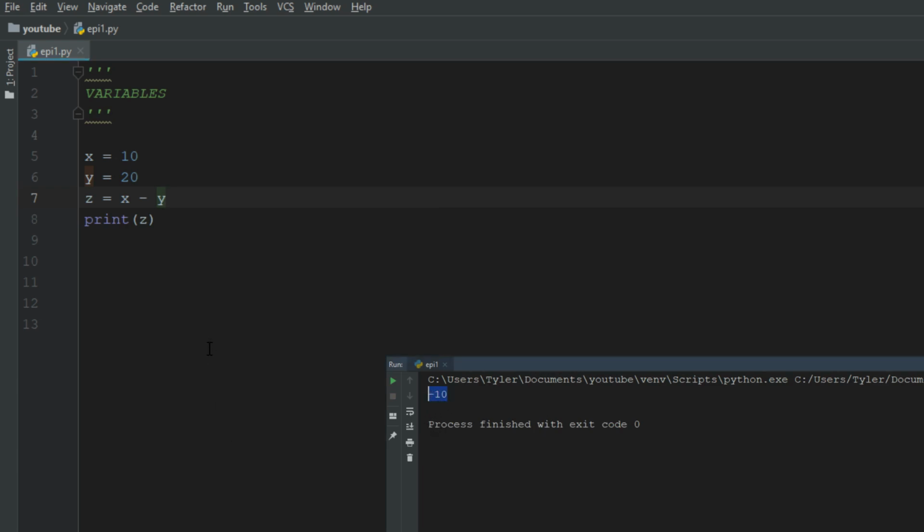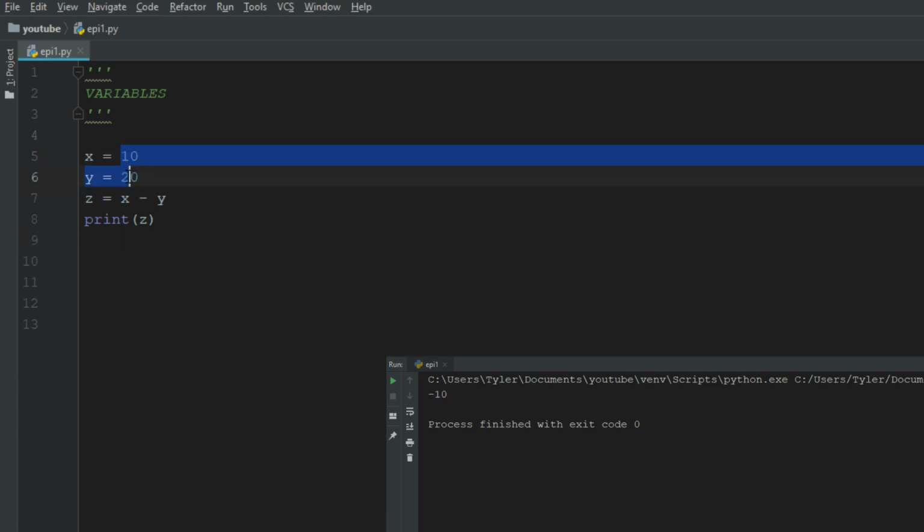I'm not going to beat around the bush here. It does exactly what you would expect. You're subtracting two integers. Negative numbers are integers. It's going to do just as we intend it to do. This is where things can get a little bit more interesting.